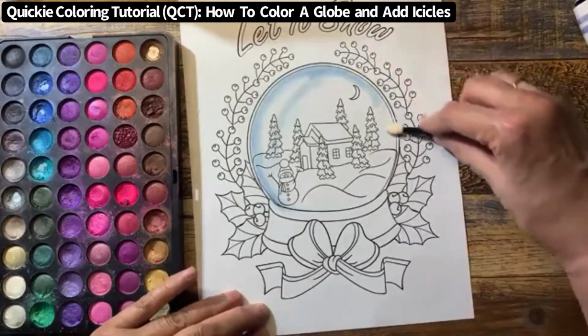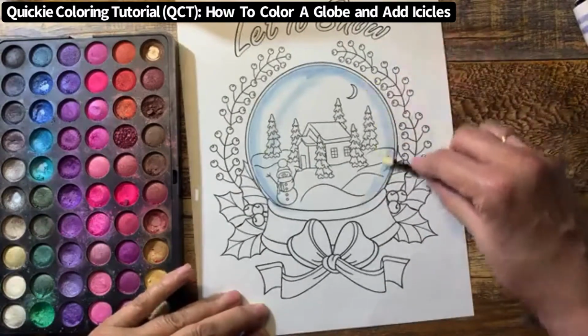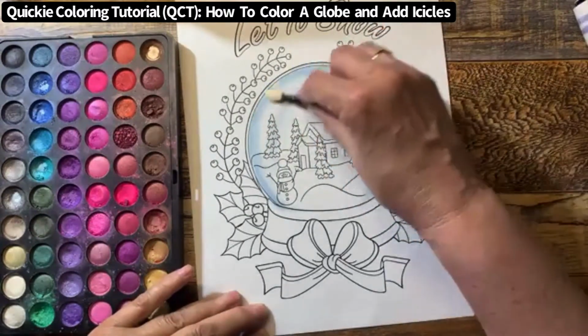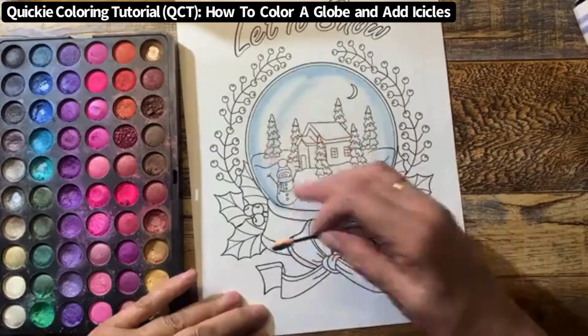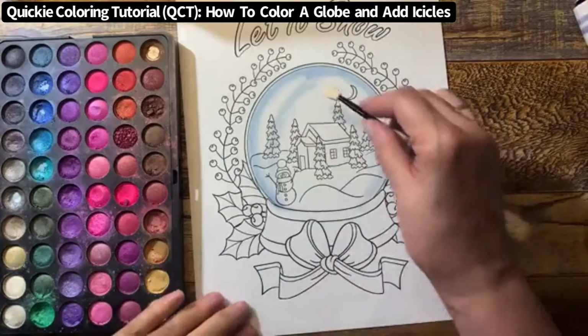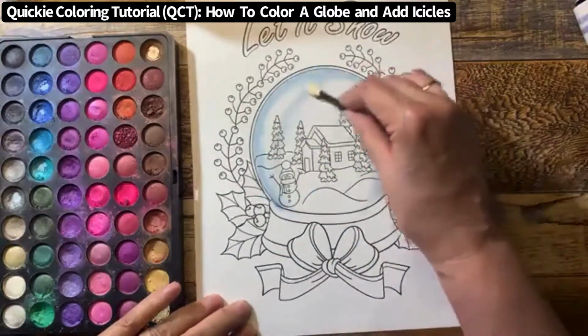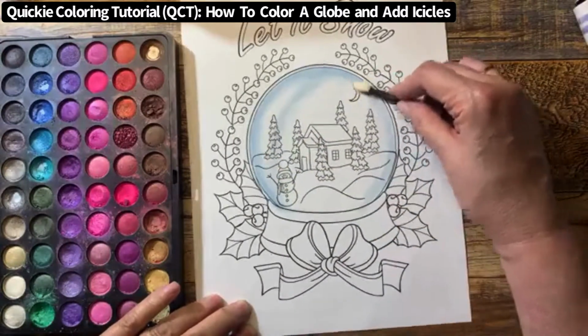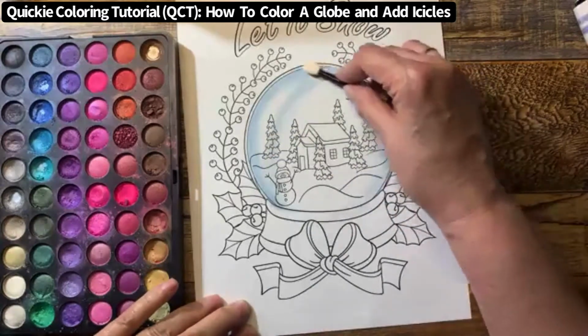I may just go ahead and just completely go around this little puppy just so that you can get a good feel for it. And look how pretty that looks like this. See? Now, this white area here is going to be my shine line. And that's the area that just has the reflection. It's the reflection here.